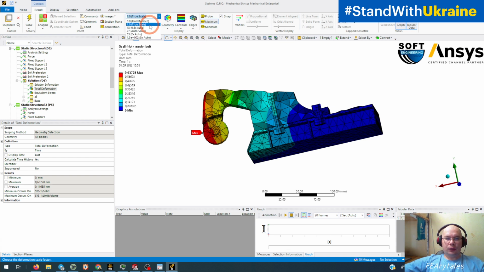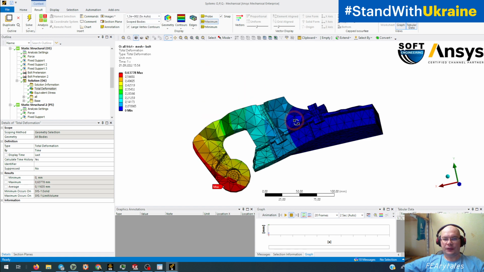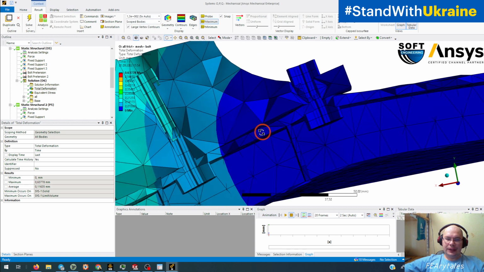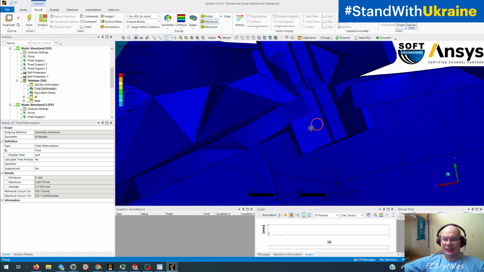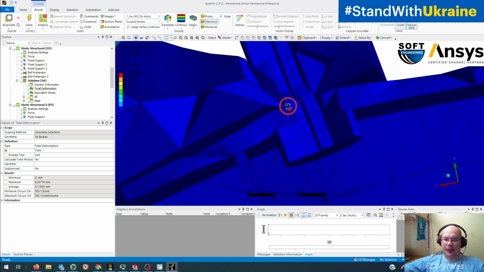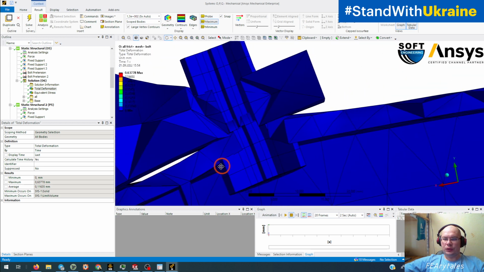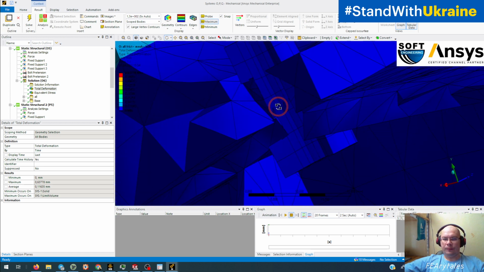Let's take a look not at true scale but at 5 times deformation. We see that we don't have a gap here. We see that we don't have a gap here. We see that we have a gap here between those two bolts and a gap here.